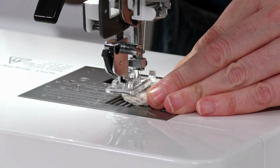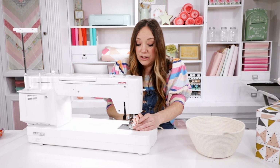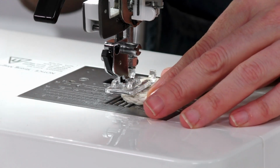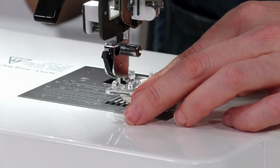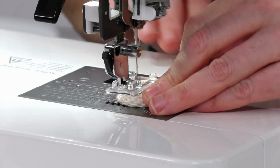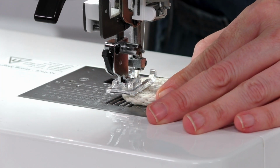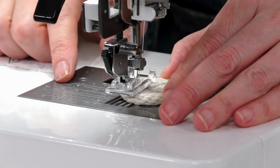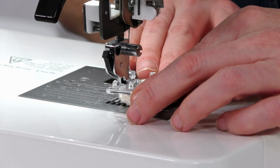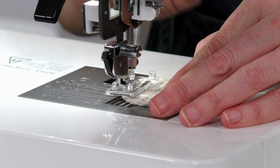And I'm just turning it with the presser foot up and sewing one side of the rope to the other side, and it'll just magically start to get bigger. And once you've got about 1.5 inches or maybe even 2 inches, you really will be able to start turning it on its own because you'll be able to get a grip on it. But for now, when it's really small, just go slow and turn it with the presser foot up and the needle down. Because when the needle's down, you can easily pivot like this. Presser foot up, needle down, keep going.